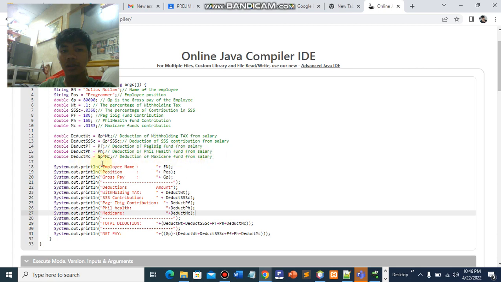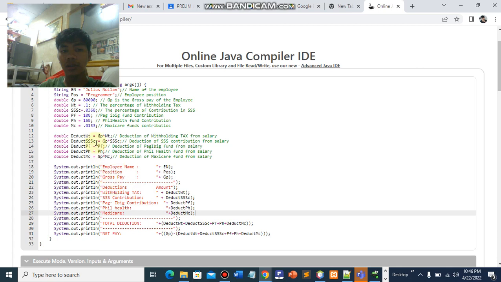The system prints out the employee name plus the EN variable for employee name, Julius Nyland. The system prints out position plus the POS variable, the value of which is programmer. The next is another line for the deduction amount.